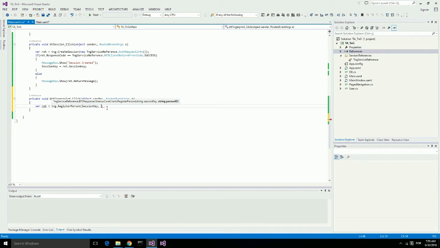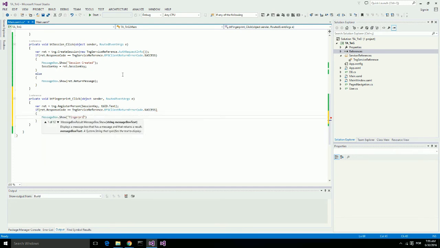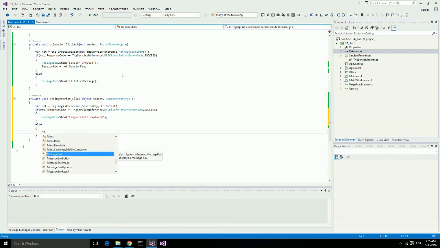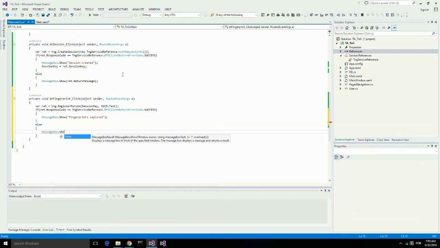In this application, we want to use the same ID that is being used in the main application. Let's check if it was successful and display a message fingerprint captured. If it was not successful, let's display a message with return message.